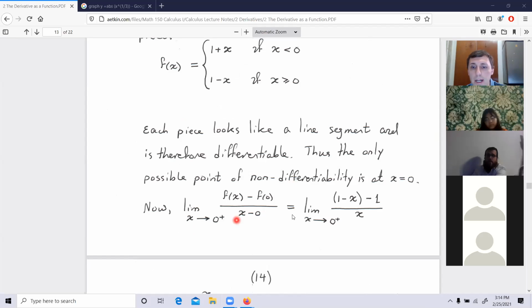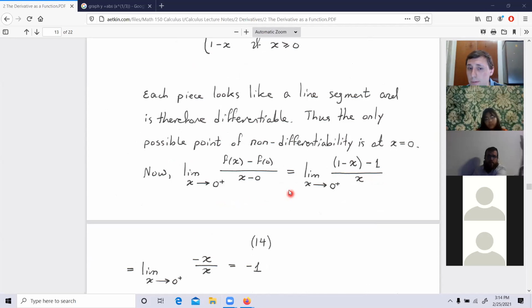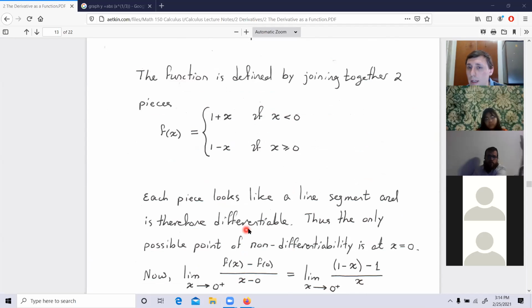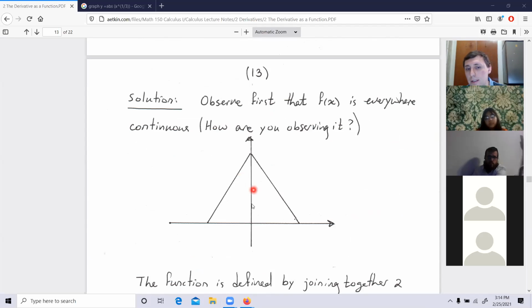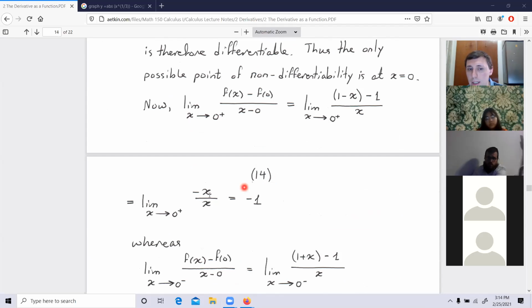Here I actually bothered and carried out the calculation explicitly, but at 0. Now what happens if I zoom in from the right? If I zoom in from the right, it means that I am seeing, here is my edge of the screen, and I'm zooming in from the right. I will see that the slope is minus 1. And here I carry out that calculation. Look at it, zooming in from the right. Of course, the slope is minus 1.